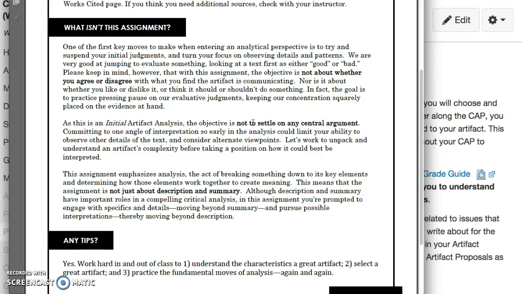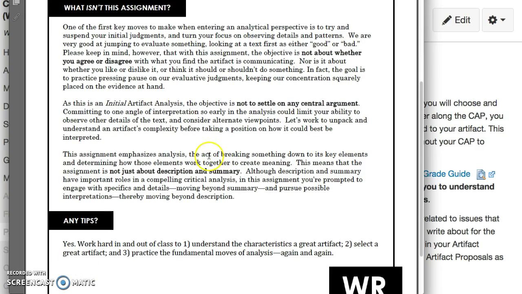So if you've come across 2 competing ideas about your artifact, we don't require in this assignment that you choose one and go with it. We're trying to keep our minds open and possibly consider alternate viewpoints to fully analyze what might be going on in some of these complicated artifacts.